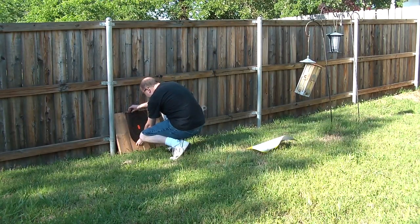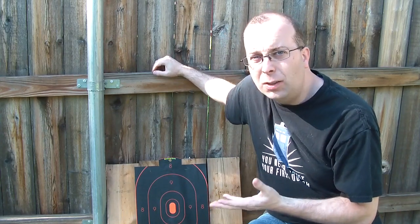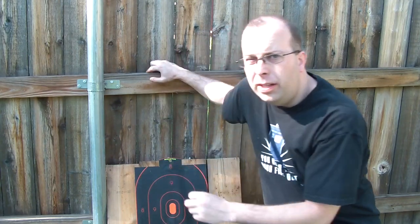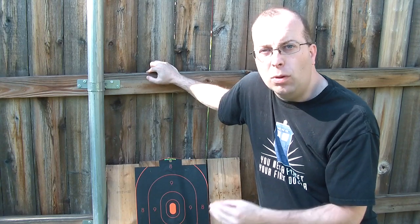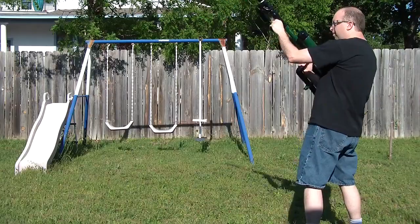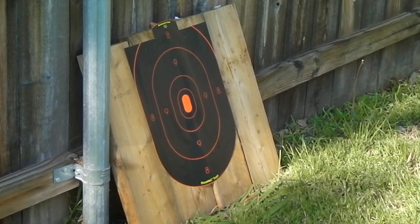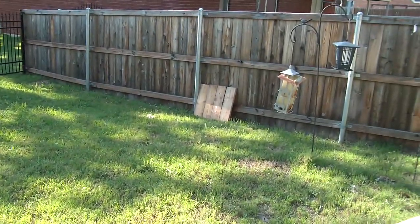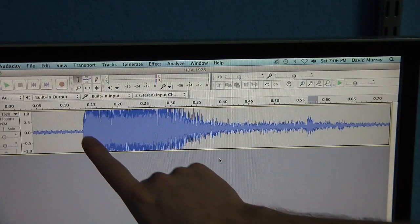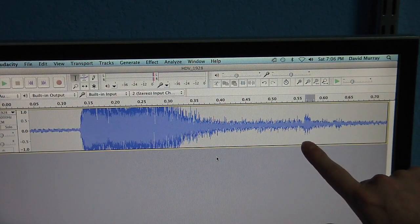I decided to set up an actual target to test with. I'm setting up this makeshift target and I'm hoping to accomplish two things. The first thing I'd like to accomplish is just to see if you can even hit a target at a distance of 10 or 20 feet. The second thing I'm hoping to do is use the sound from it hitting this wood to calculate the feet per second, or the velocity, and hopefully the number of joules of energy. When I shot it, it actually hit these boards and then ricocheted off — it went all the way back up and landed on top of my house and rolled back down. This right here is where I pulled the trigger, and this little blip is where it hit the wood about 19 feet away.